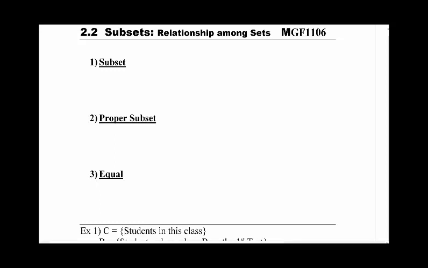In this section 2.2 from our sets module, we're going to be talking about subsets, relationships among sets. So in 2.1 we used the element symbol, and that was dealing with a member and a set. Be very careful. These will be dealing with two sets. So when you see the subset, proper subset, equal, or we also learned about equivalent in the last section, all of those are dealing with two sets. So we're going to go over notation and go over what it actually means for these definitions.